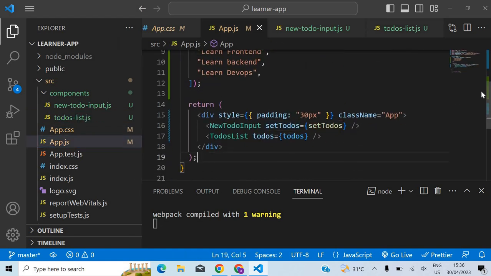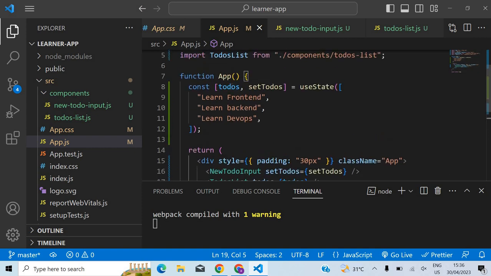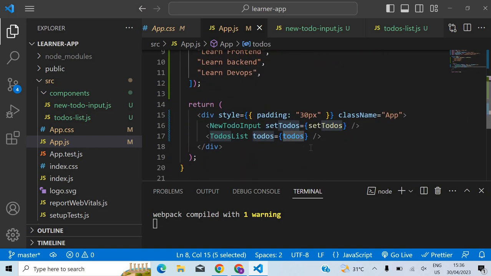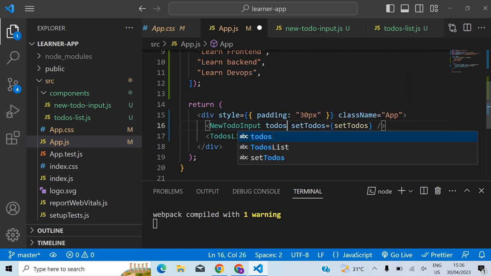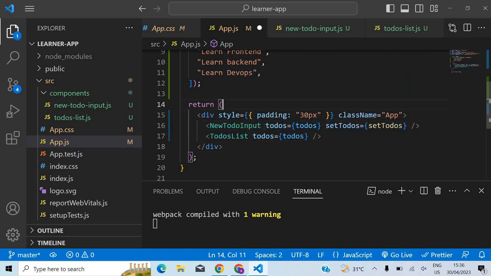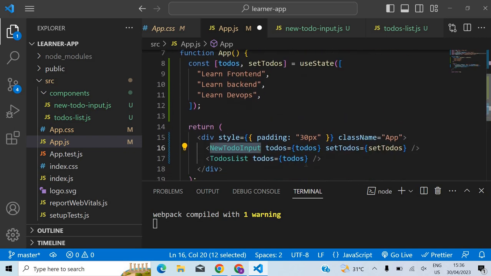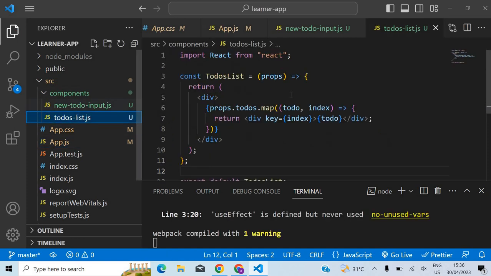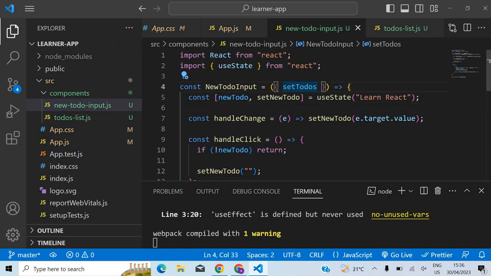Let's say for example we are also going to pass todos inside that, so todos is equal to todos. So right now I'm passing two props for this input. I know that the props object is going to have two keys like this. So I'm destructuring them here itself, at this level. So I can use these two props directly.